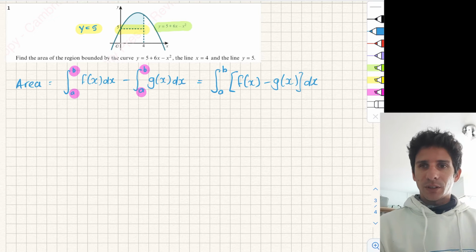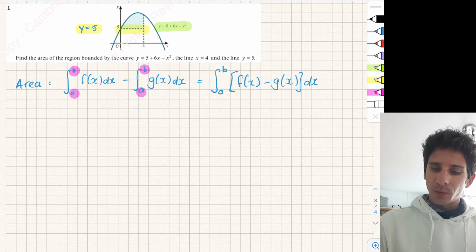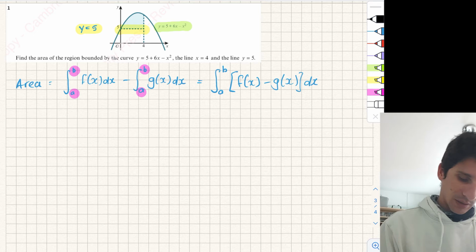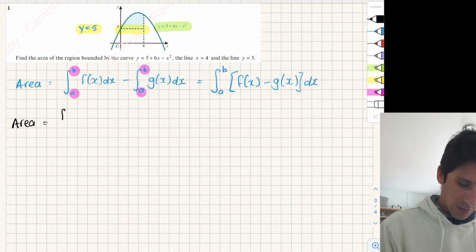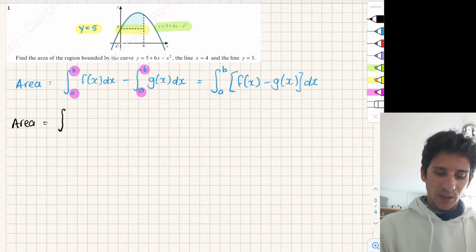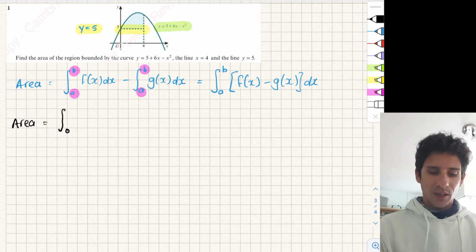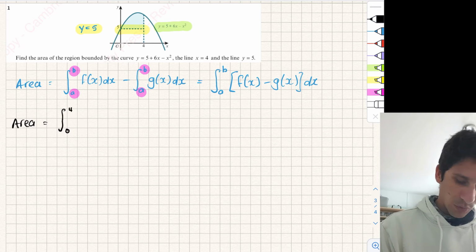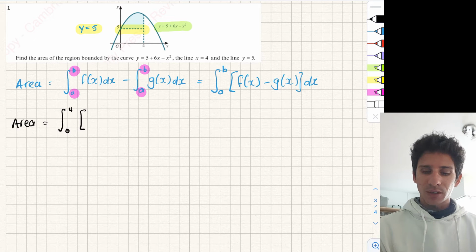We obviously don't have f of x and g of x, we have equations, so we are now going to rewrite this formally with our equations. We want the area, which is equal to the integral. Now we need our start and our end, so we go to our graph and look. We can see that the start is the origin, which is just 0, and our end is the boundary. They've told us the boundary line is x equal to 4, so our end will be 4. We're now going to replace f of x and g of x with our functions, again f of x being the top function and g of x being the bottom function.